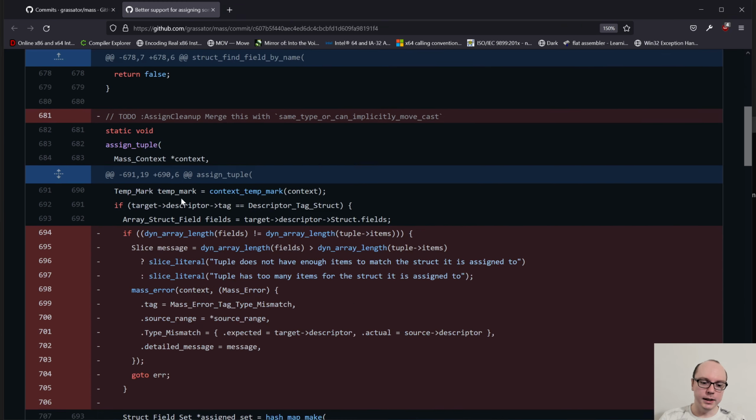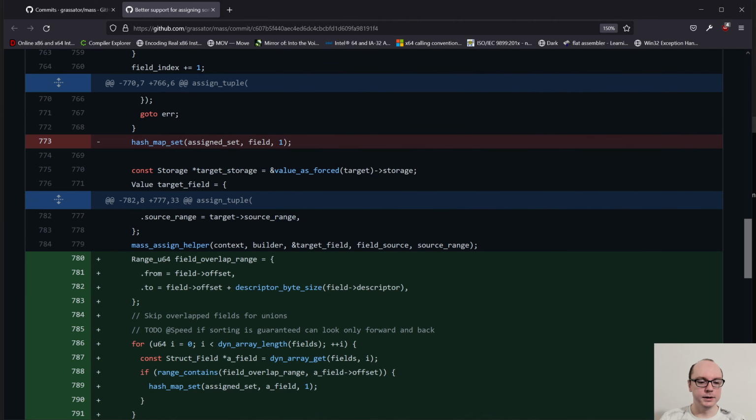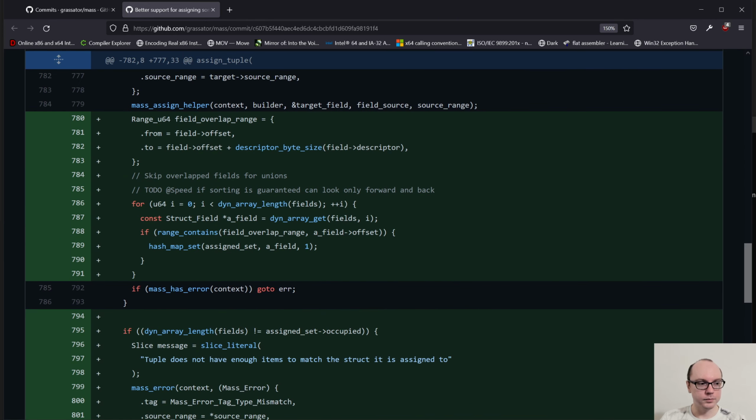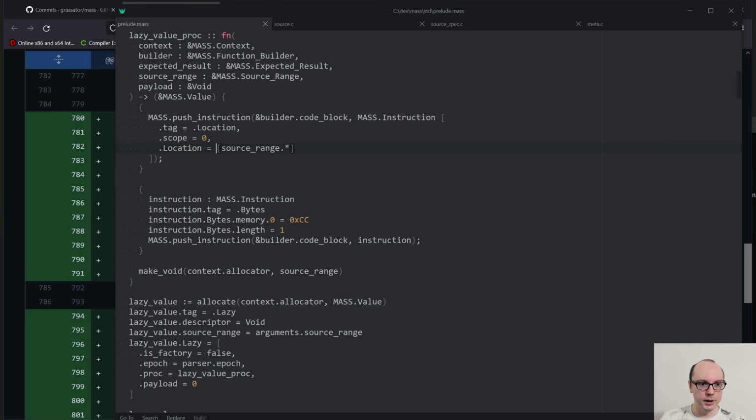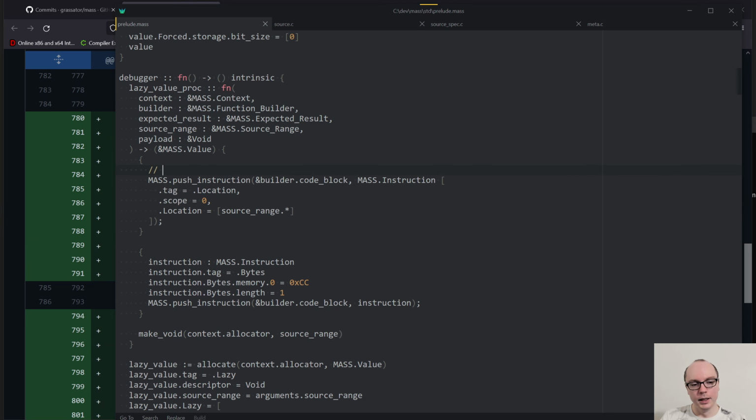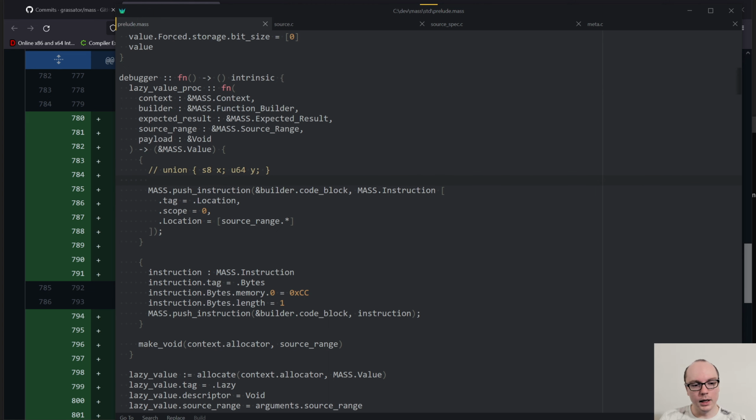So the logic that ended up being implemented here is kind of tricky. Maybe I can try to show it in a comment. So if we have a union of, let's say, s8 x and u64 y, and this is a Foo, and I assign it to x = 5 in C terms, right?